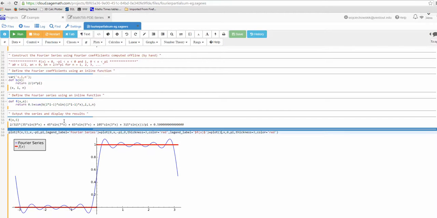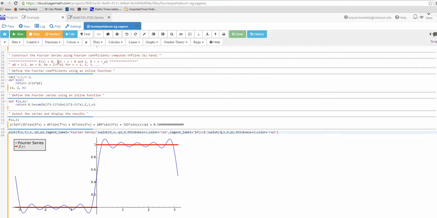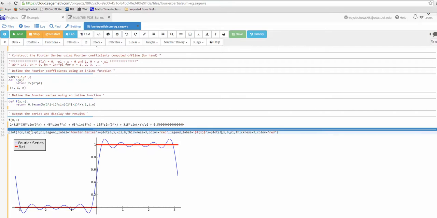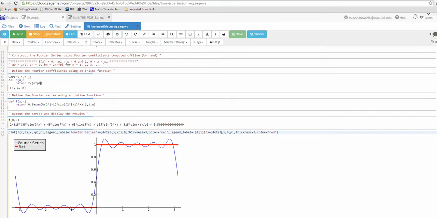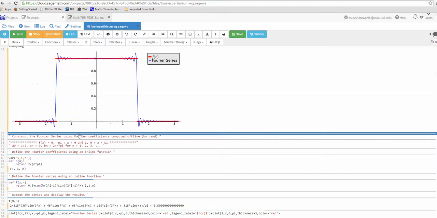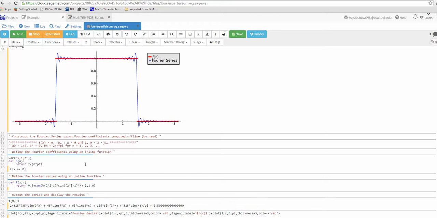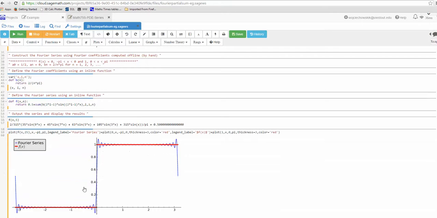This is a sine series. So here I had a slightly different function. It's a step function that from minus pi to 0 is 0, and from 0 to pi it's 1. And then of course I computed these Fourier coefficients beforehand, and if I want to increase the number of terms, of course, as I increase the number of terms, it takes a moment, I get a better and better approximation.